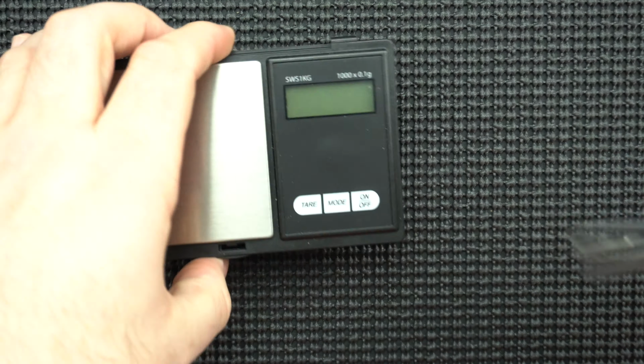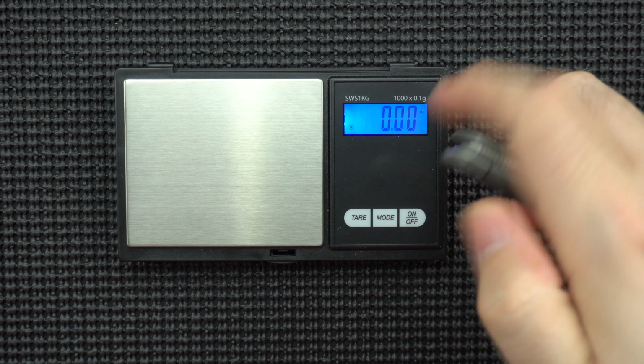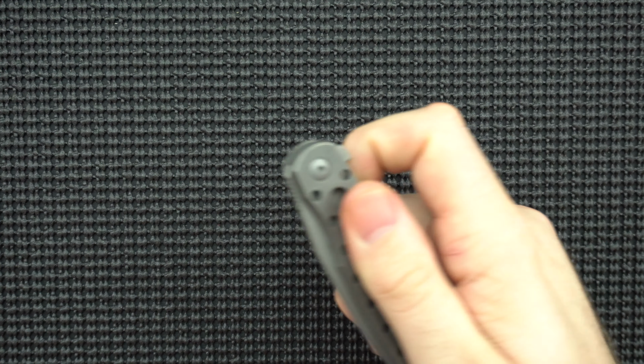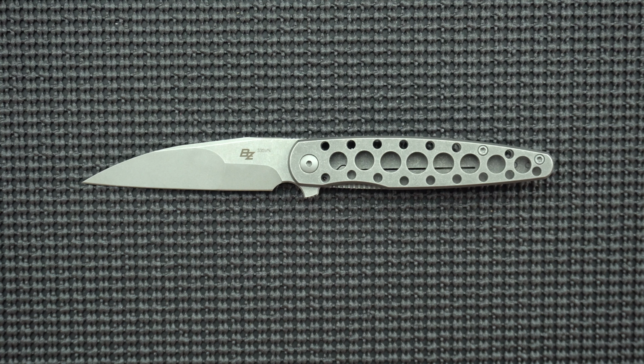And then we're going to do our weigh-in real quick. I think this is of particular note. 2.25 ounces. This is very lightweight, obviously way less than an ounce an inch, and I think it's something pretty compelling in the pocket. So let's get into the decent, the excellent, the nitpicks, and the terrible of this piece of metal.